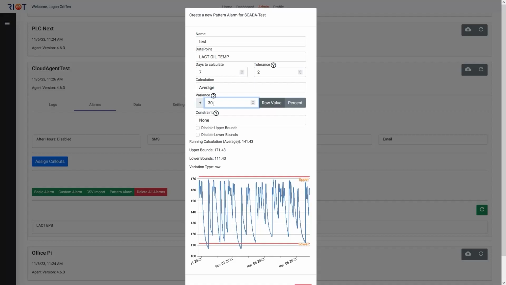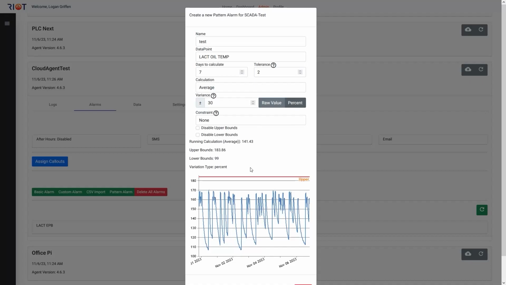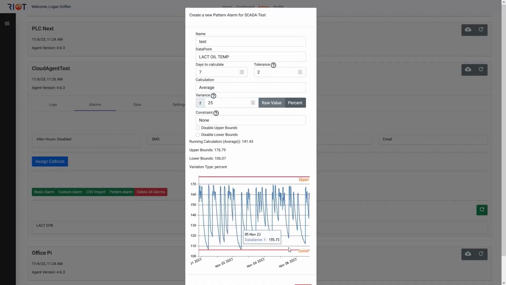By default, the variance field will just look at the raw numbers pulled from the address tied to the data point, and then generate all of its charts using that information. However, if we'd like, we can change this to a percentage-based system. Doing so will allow it to read this number as a percentage of out of bounds instead of it just looking at raw numbers. And in the same way, we can change this, and we can now clearly see the upper and lower bounds in the chart.